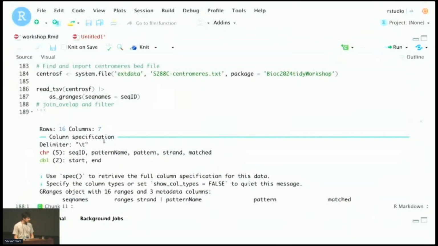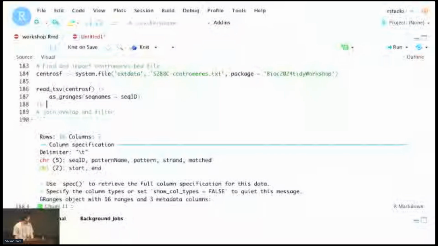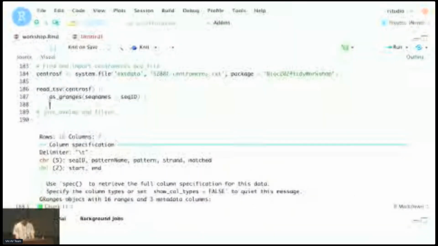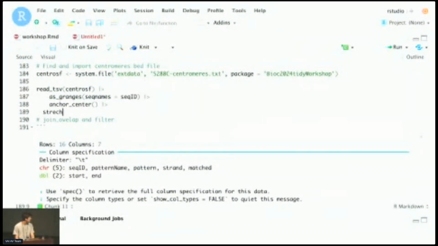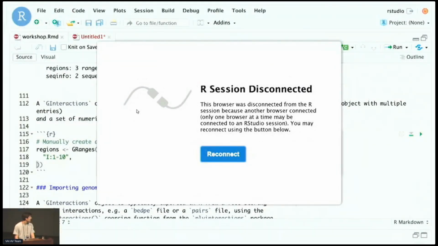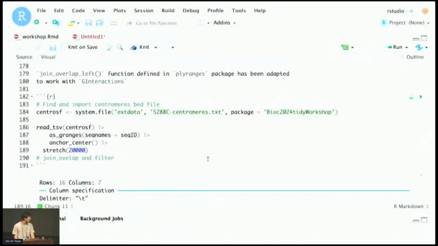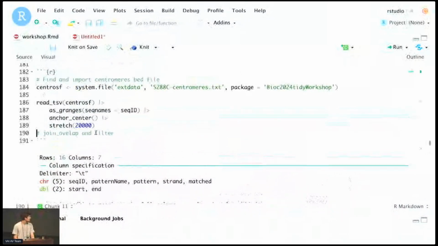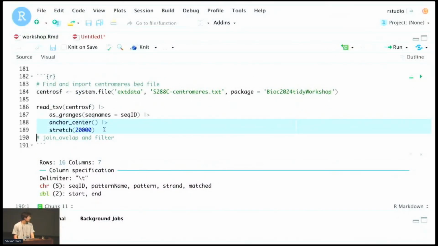And I'm going to do 2 extra operations on this. Genomic ranges. I'm going to anchor it at the center, and I'm going to then stretch it to 20 kb. Okay, so anchor, center, and stretch.